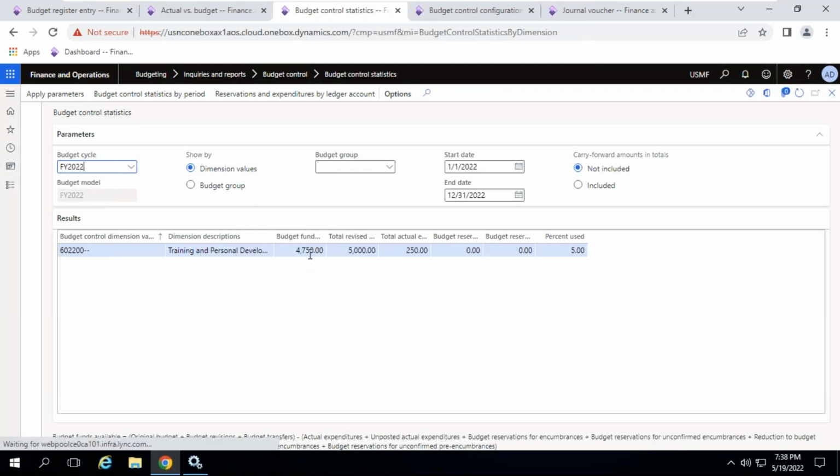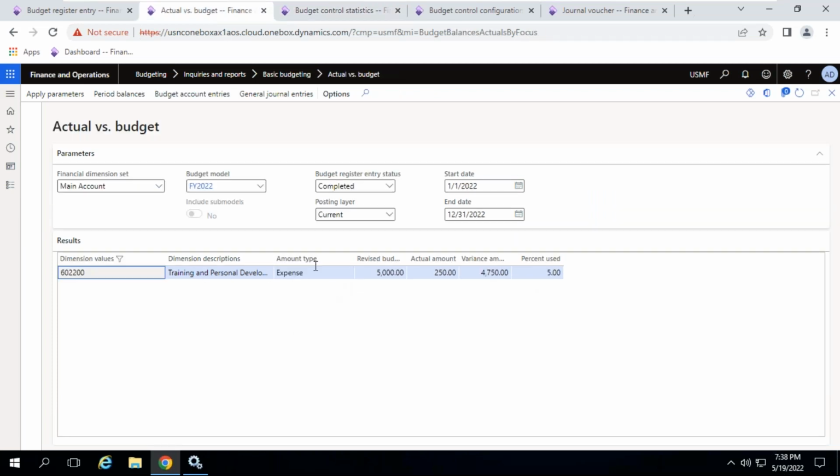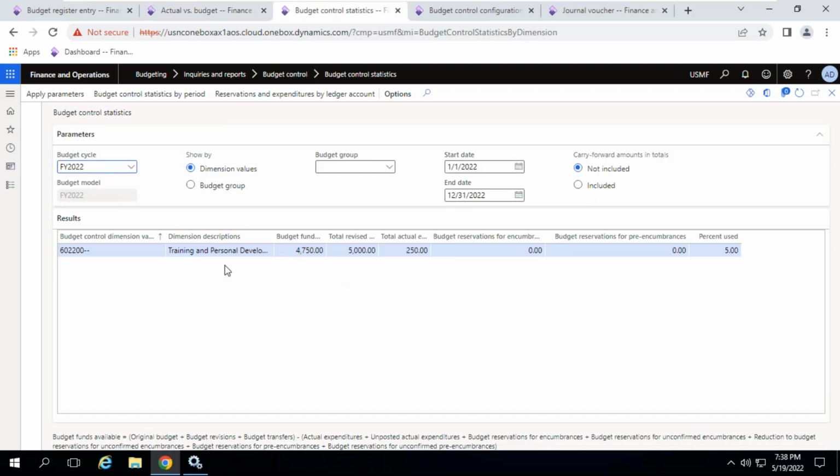It will show you the original budget, the funds available, the revised budget, total budget, expenditure, whatever is there. We'll discuss this one later. So we can see two reports: one is actual versus budget, and this is budget control statistics.